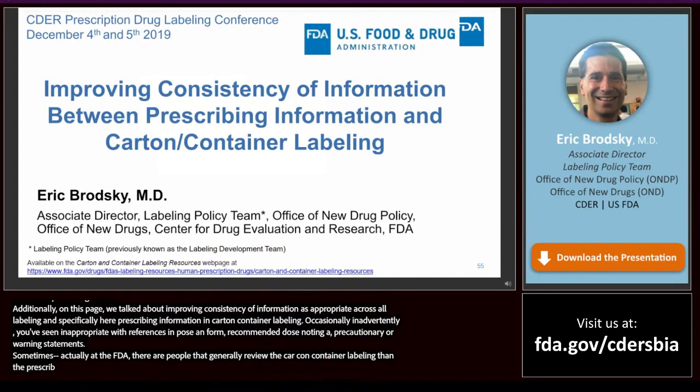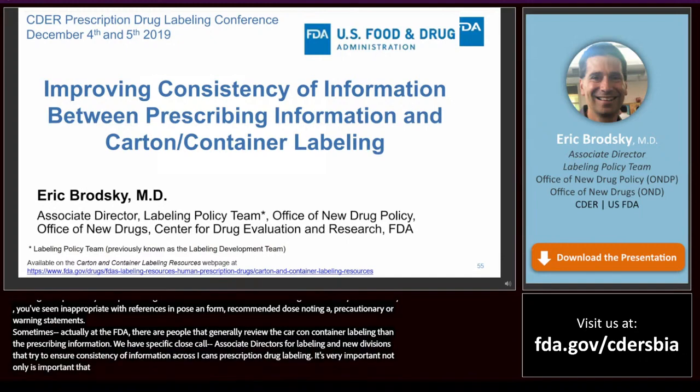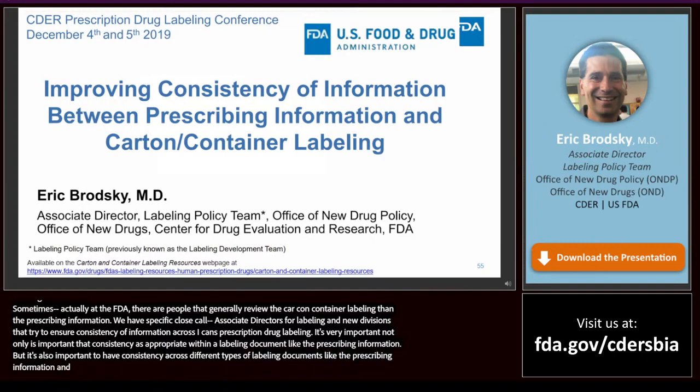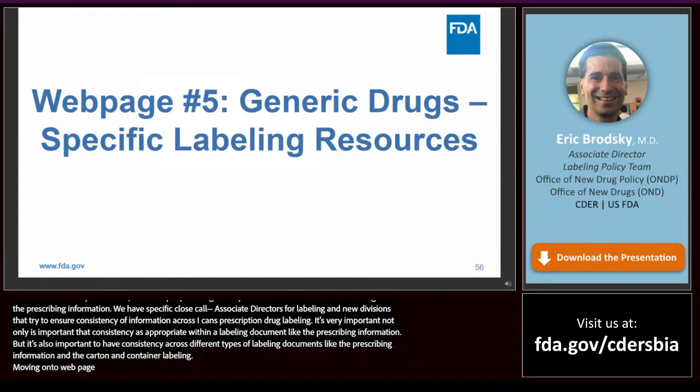We have specific folks called Associate Directors for Labeling in the Prescription Drug Review Divisions that try to ensure consistency of information across prescription drug labeling. So very important, not only is it important to have consistency as appropriate within a labeling document, like the prescribing information, but it's also important to have consistency across different types of labeling documents, like the prescribing information and the carton and container labeling. Moving on to web page number 5, specific resources for generic drugs.